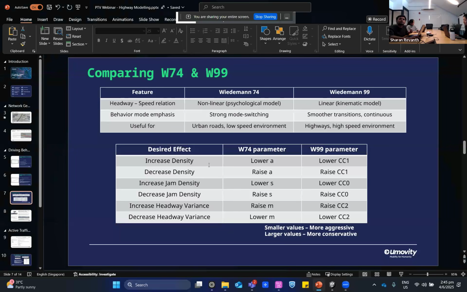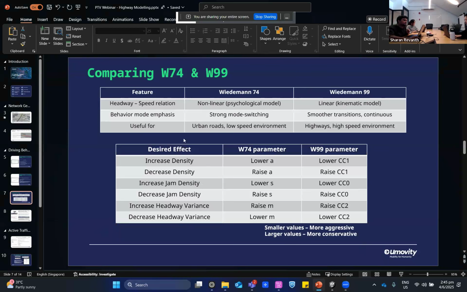If you want to increase your density, you can lower your CC1. If you want to increase your jam density, like the congestion density, then you can lower your CC0. And if you want to increase your headway variance, like the variability of your headway, then you can use CC2.